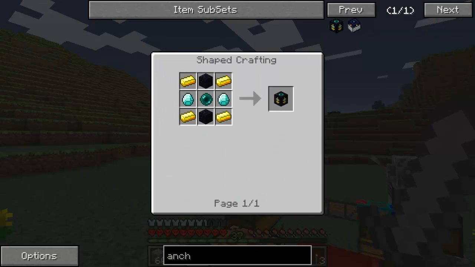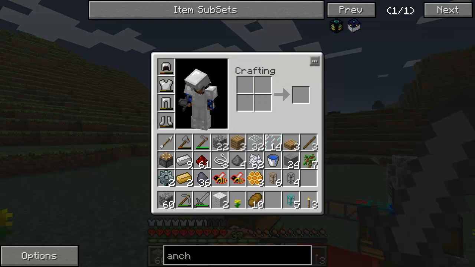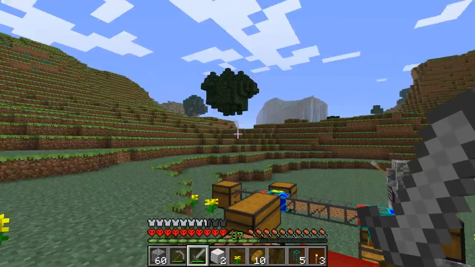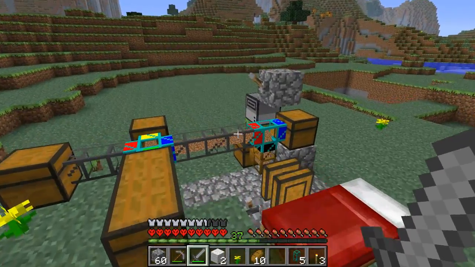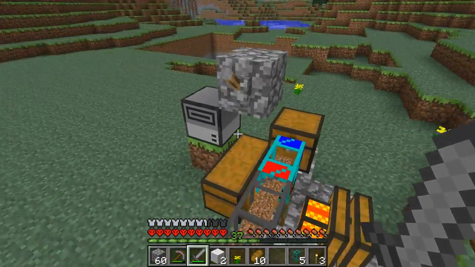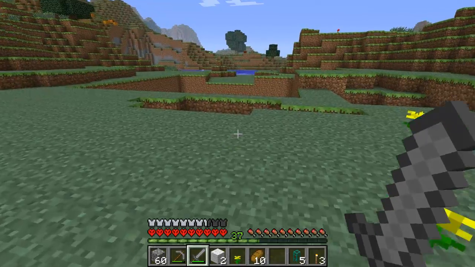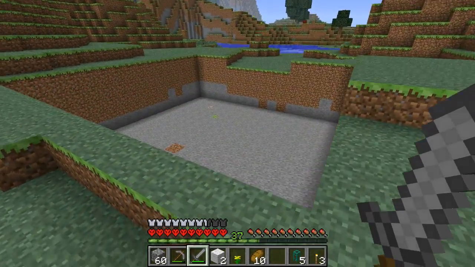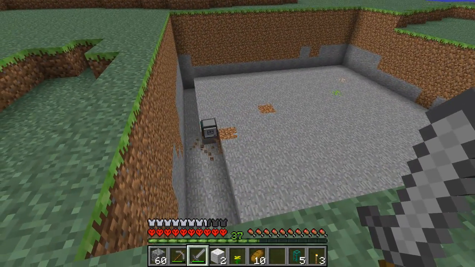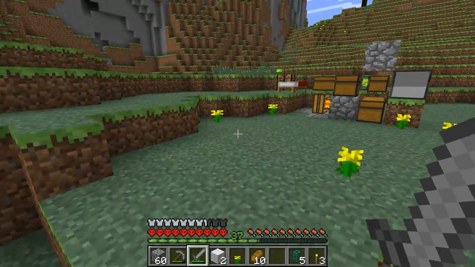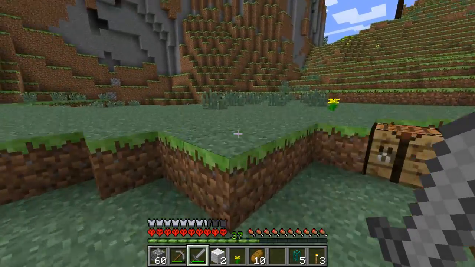World anchor is going to be mighty useful indeed, but it needs an ender pearl, which is unfortunately one of the more difficult ones to get. So, I guess I can leave this thing to run by its lonesome, since there's not going to need to be any maintenance, other than the fact that I'm going to have to find a way to load in a bunch of fuel, but that will be remedied soon.